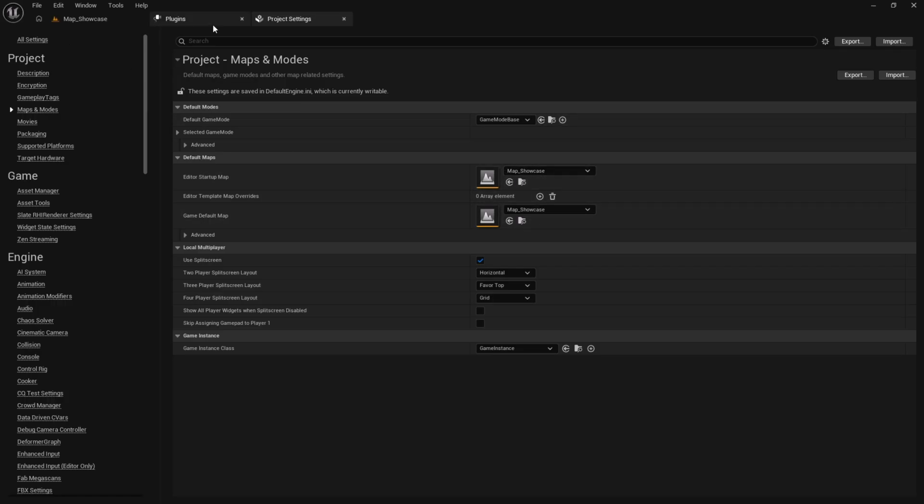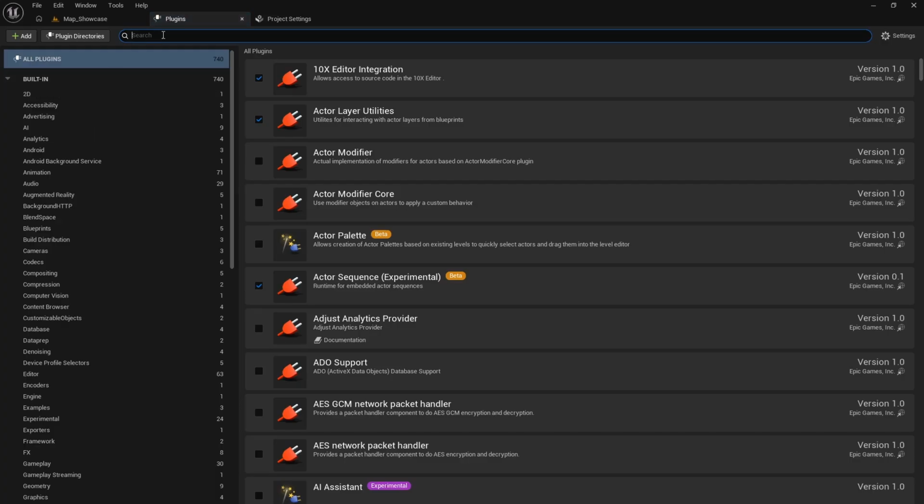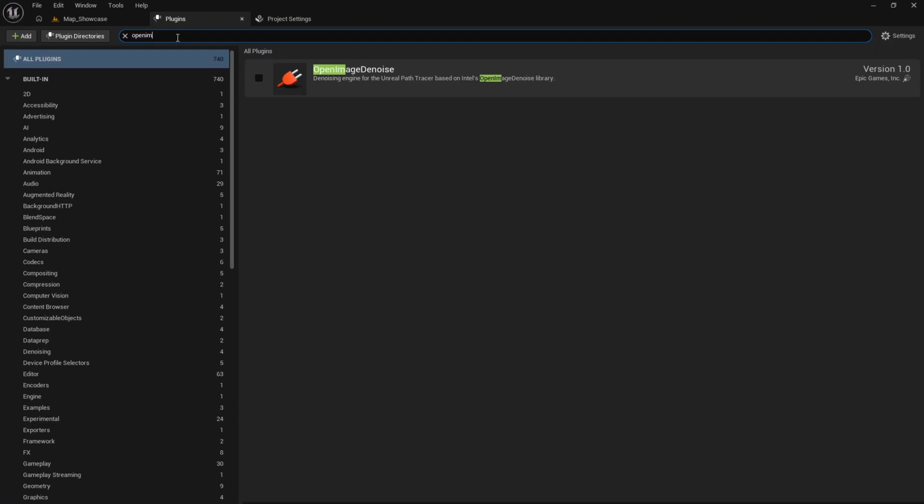And then let's manage the set of plugins as well. So if you go to the edit and plugins, make sure the open image denoise plugin is disabled, because this library we don't need. If you add this library, it doesn't do anything, but if you disable this one, you can actually reduce your project size a little bit. So usually I'm disabling this plugin, so make sure you do the same thing.